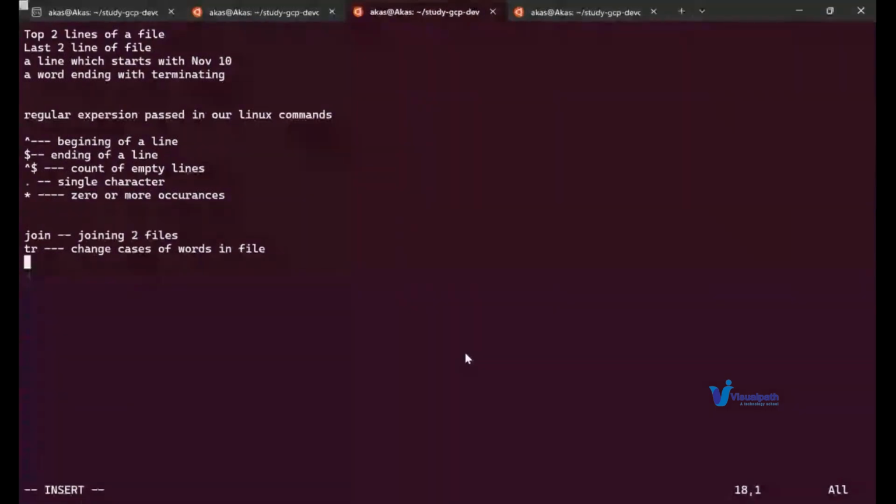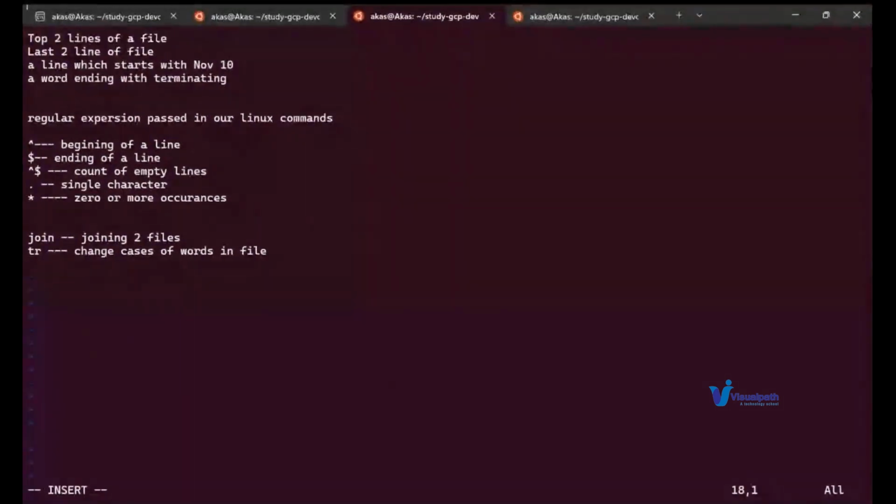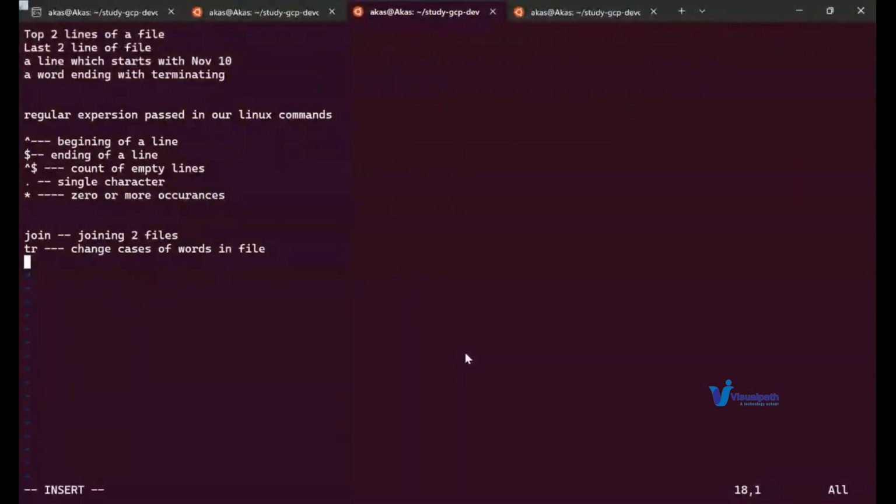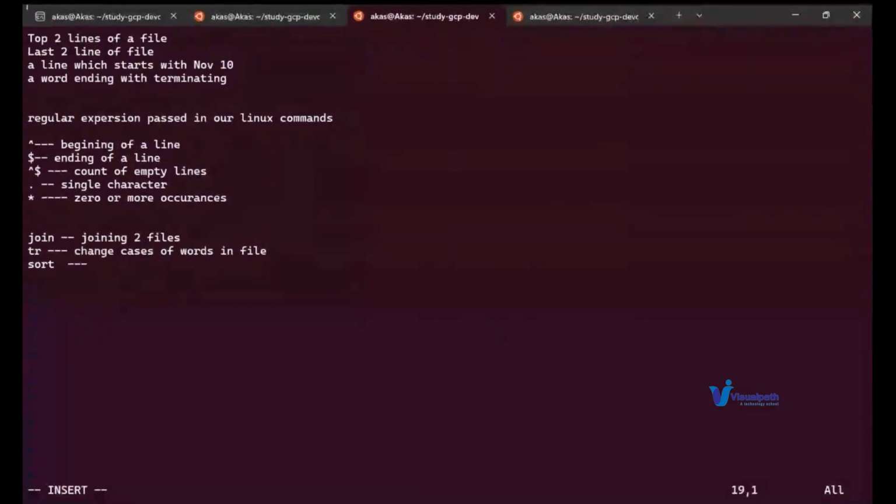Now, if you have a criteria of sorting the objects of a particular file, with what command can it be done? With sort, right? And then we can do ascending and descending. That's up to you how you want to do it, and I'll also show you.